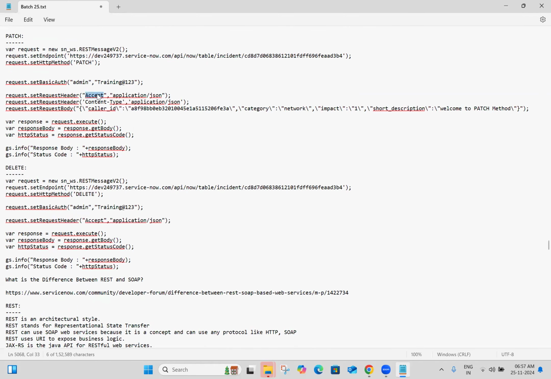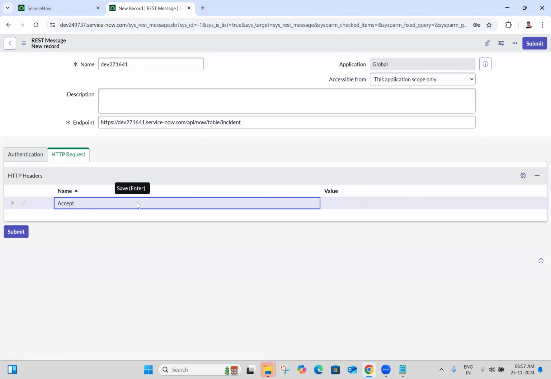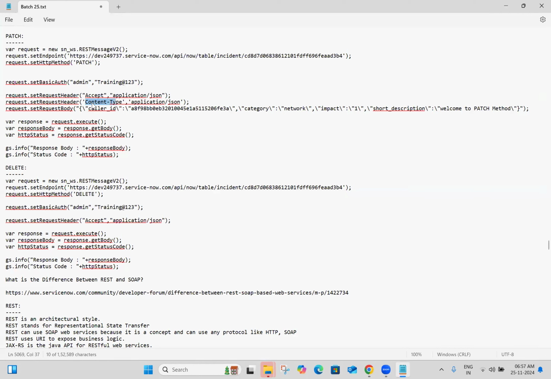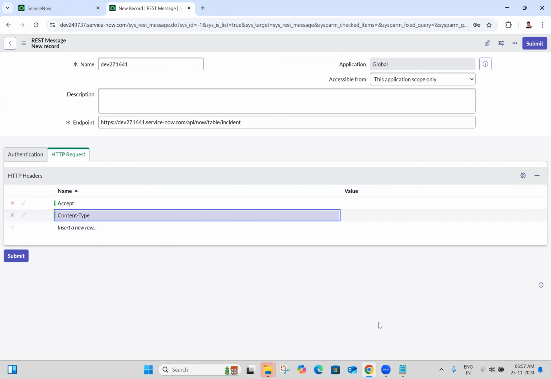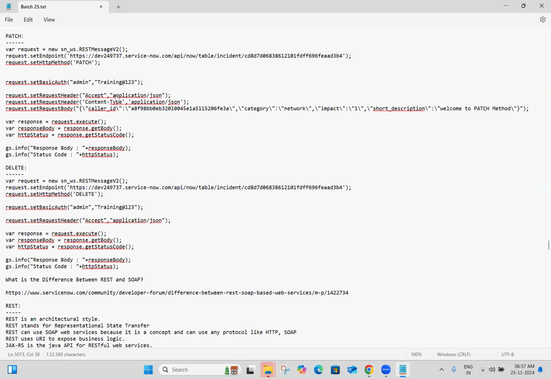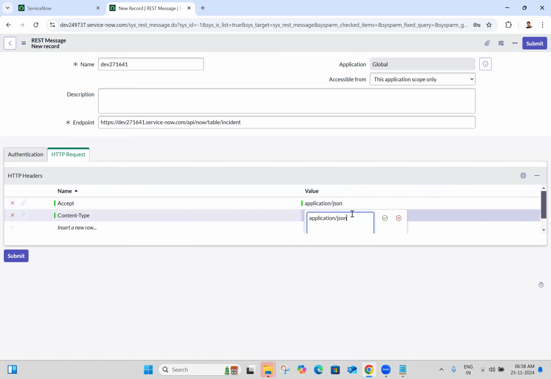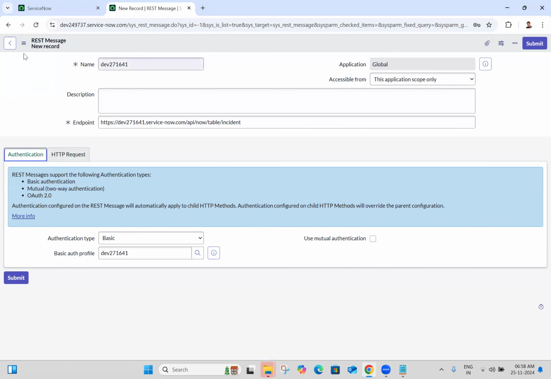Here we have both Accept and Content-Type. Application/JSON format should be used. I have given all required details and I'm saving it, okay?